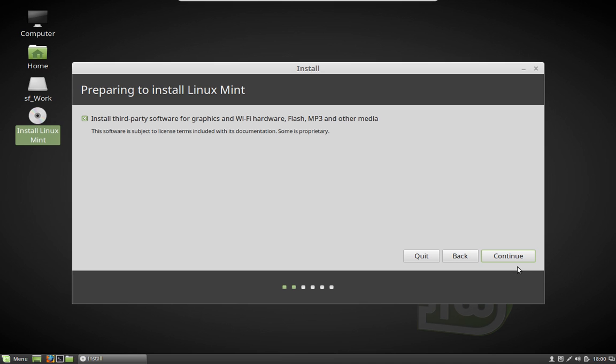If you do not check this box, then it will not install the software that you're going to need to do things like play Flash video, and you will not get software to play back MP3s and video files and things like that. If you do not check this box, don't worry. On the welcome screen, there's a place where you can install codecs at any time later on. And once you click the forward button here, it takes a little while for it to crunch along and get itself together.